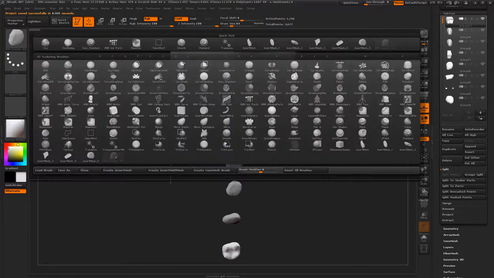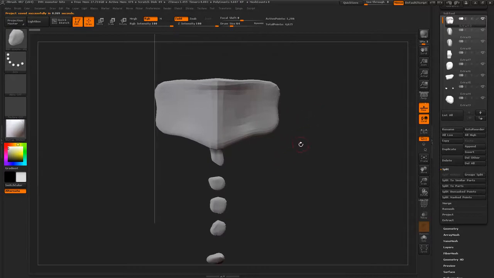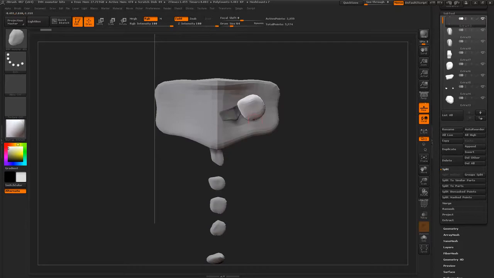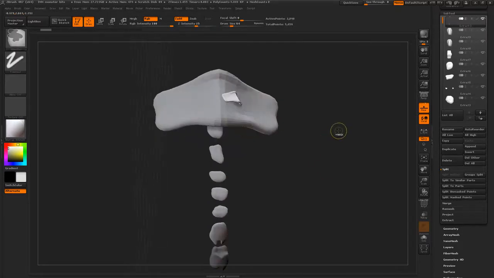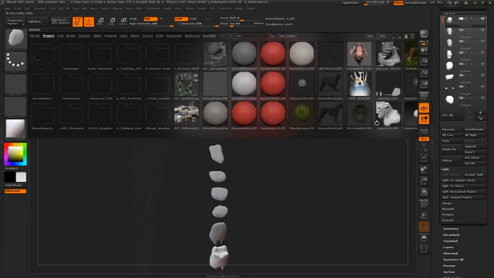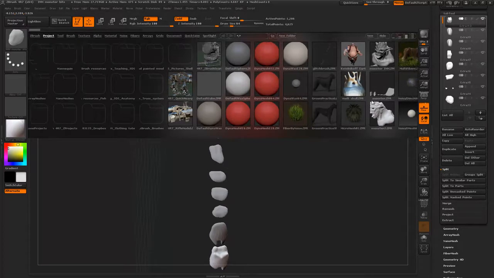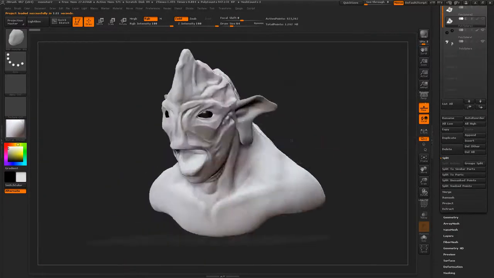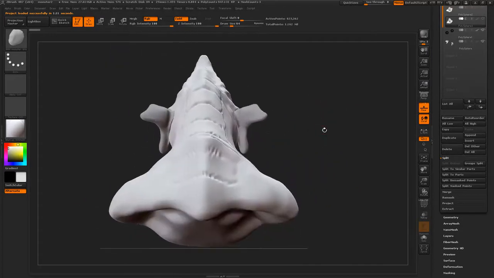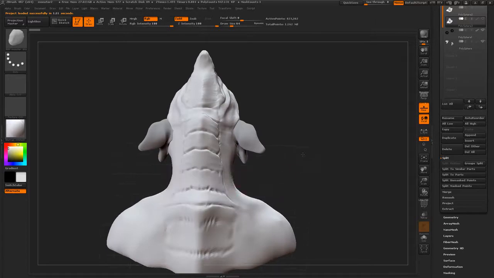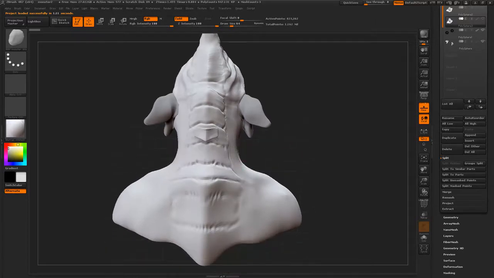Now that I've got the brush here, same as before with the other insert multi-mesh brush, if I press M, it brings up all my other brush meshes, which I can then use to insert. Okay, so just to show you how they're used, I'm going to pop back over to my monster. So here I'll grab, see about putting one of these armor plates on.